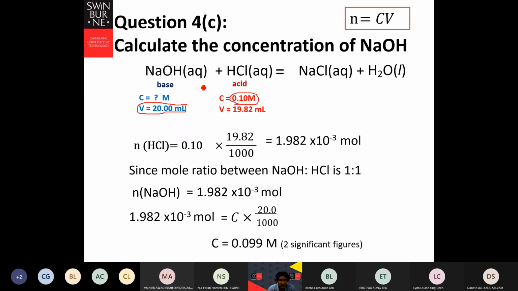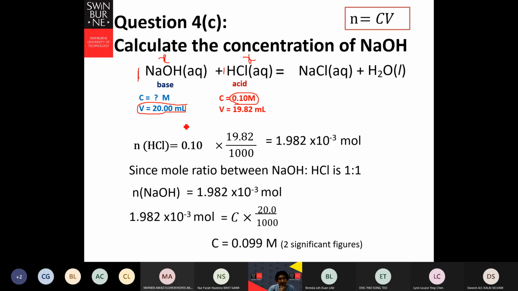Sodium hydroxide and HCl react in a 1:1 reaction. Once again, 1:1 reaction. 1 mole of sodium hydroxide, 1 mole of HCl. They are reacting together, and they are of course producing 1:1. Since it is a 1:1 reaction, if I have X moles of HCl, I will also have X moles of sodium hydroxide.